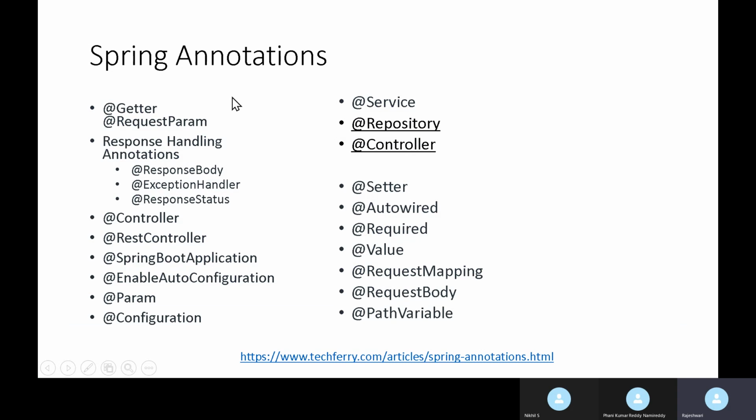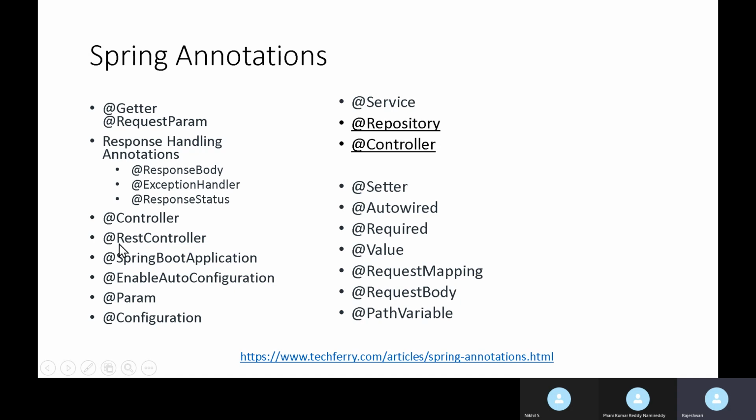In Spring, we deal with everything in annotations. For example, you want a getter, @Getter, and then you want a parameter in a method, @RequestParam. You want a response body in a web page, you use @ResponseBody. You want an exception handler, @ExceptionHandler. You want the controller, @Controller.